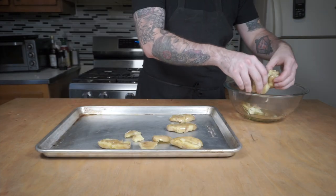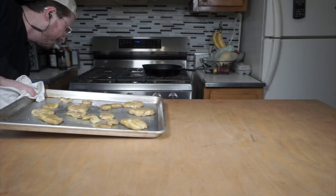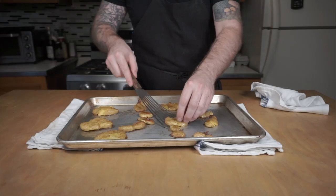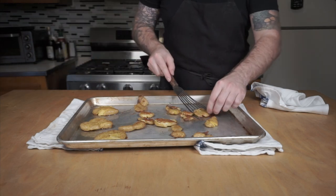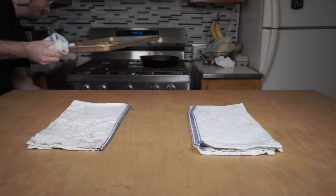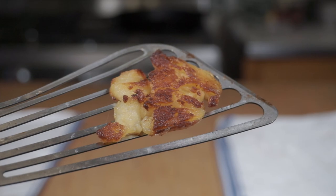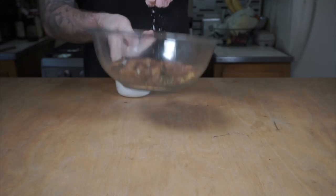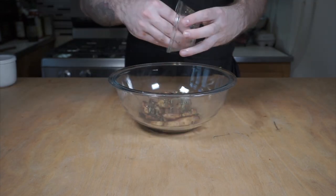Place the buttery spuds on a baking sheet, being mindful again not to overcrowd them, and roast without moving them for 15 to 20 minutes. Then take a spatula, preferably a flexible fish spatula like this, and flip the potatoes, roasting for about 20 more minutes or until crispy and golden brown all over, stirring them and flipping them occasionally. Once finished, immediately toss them with some salt to taste, along with the garlic herb mixture we set aside earlier.